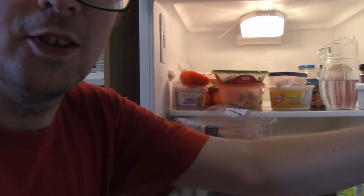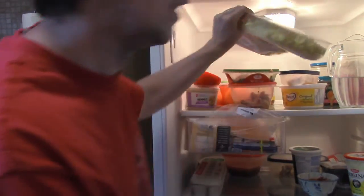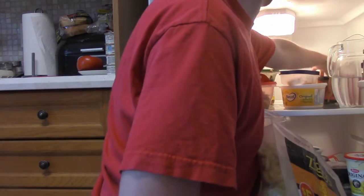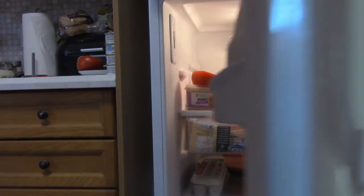But I thought I would teach you how to cook tortellini from out of your parents' fridge. So first you have to get the tortellini. And you have to get the sauce. That's very important.